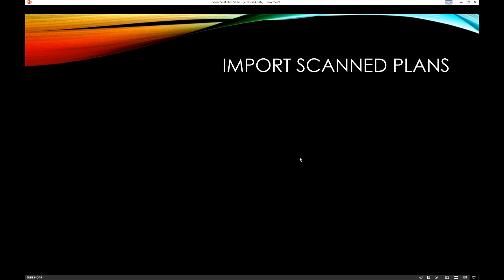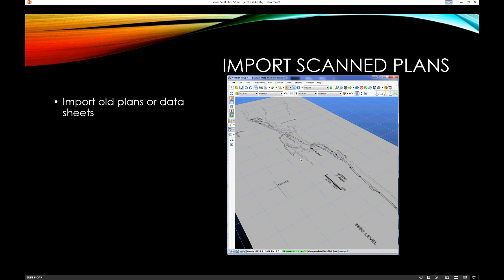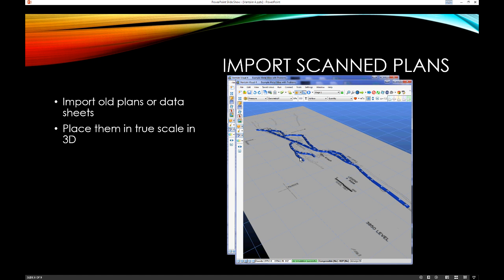We can also import scanned plans as well. So if we have PDF copies of our plans, we can drop those into Ventsim. Ventsim will place those in 3 dimensions and scale them correctly at whatever scale you want to. And then we can use those plans that we've scanned into Ventsim as a guide to drawing our own Ventsim models. So this is useful for older mines that don't perhaps have digitized AutoCAD or Datamine plans. We can actually just take those pictures or PDF files directly and then put them straight into Ventsim and use those to trace over or as a digitizing aid.